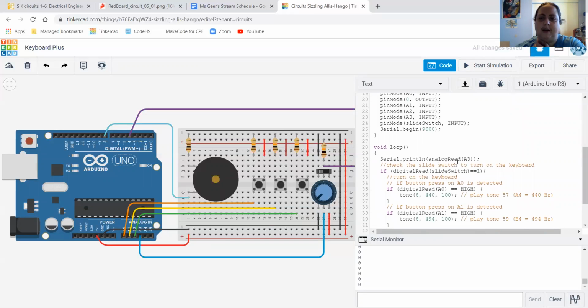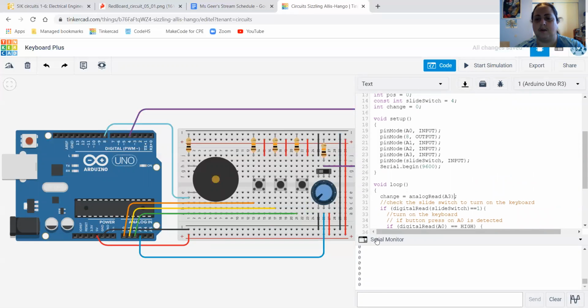And then down here, the first thing I'm going to do is set change equal to whatever I am reading out of the analog potentiometer. So it's going to read those numbers we were just showing. Actually, I'm going to go ahead and also print it out. It certainly isn't going to hurt to let us see it at the same time.